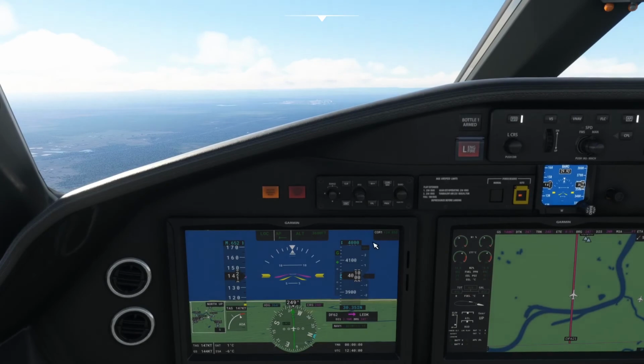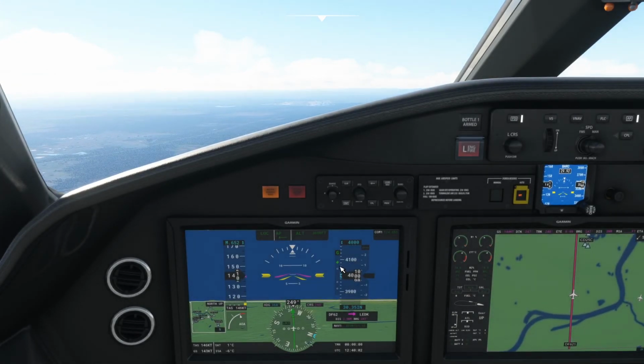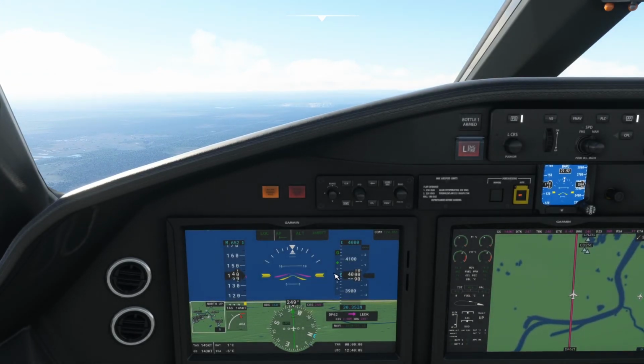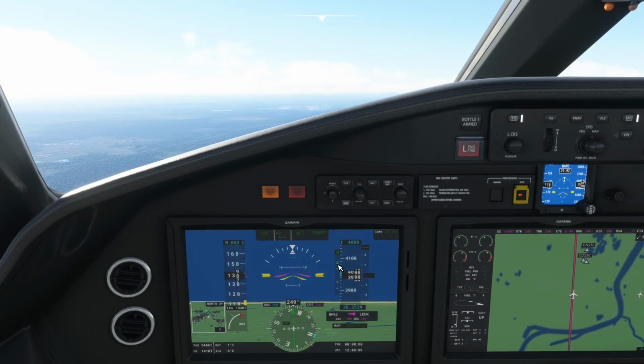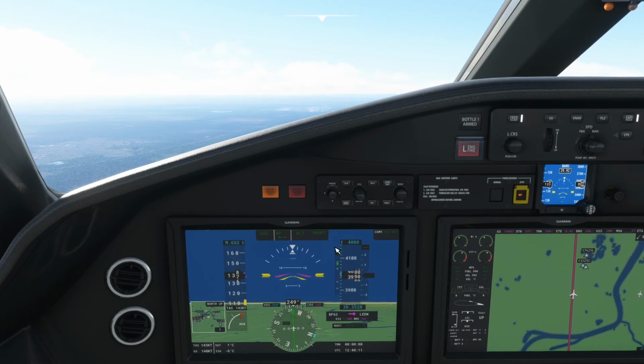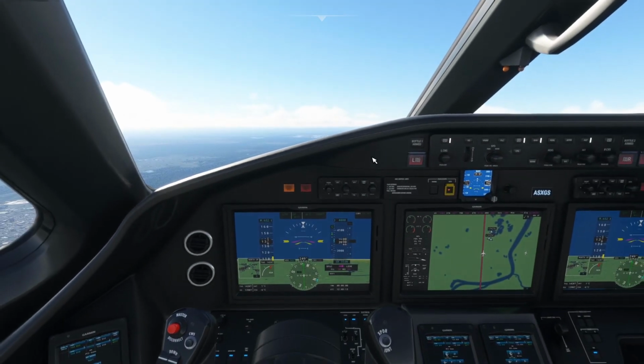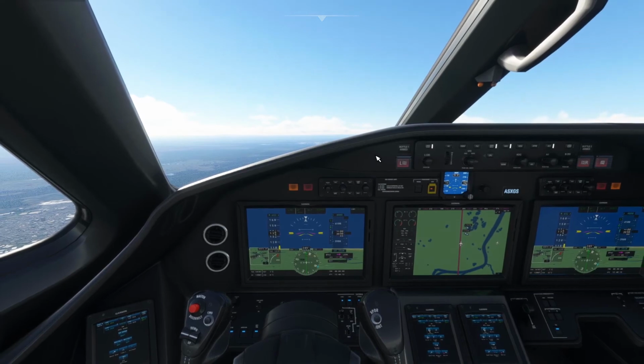Now, as the ILS frequency is automatically entered in the system, you can see these diamonds, this green diamond coming. Basically, we are now nearing the runway. When this diamond is in the middle, I will press the approach button, and then the plane will follow the glide slope for the ILS.